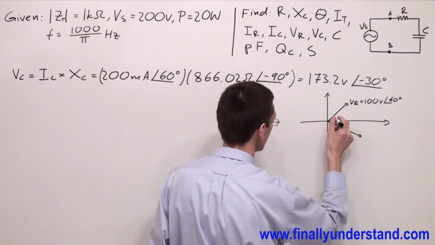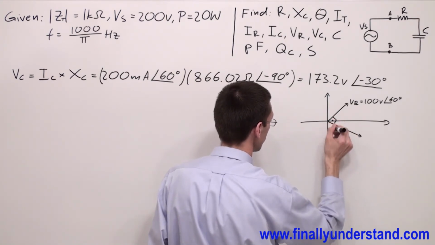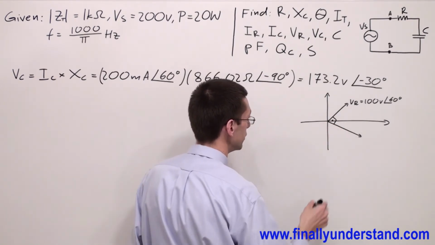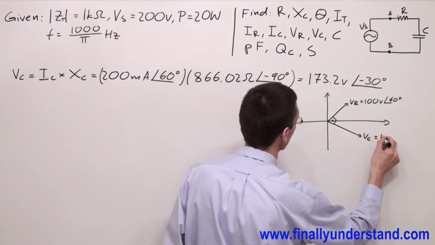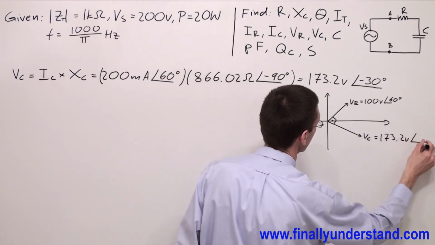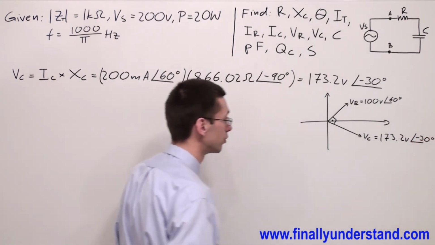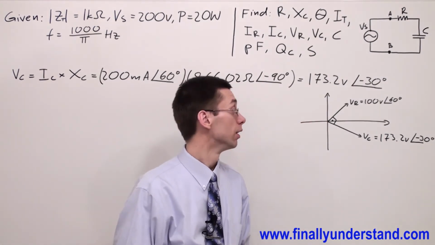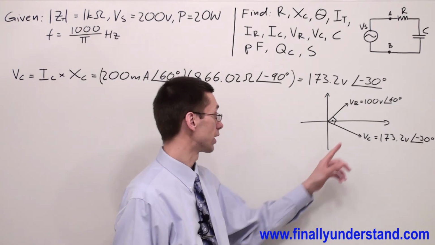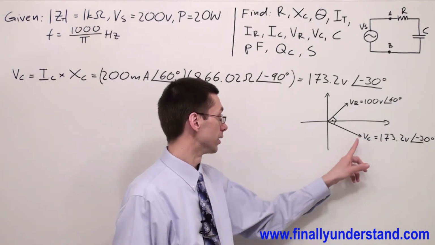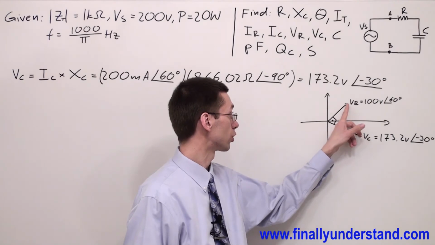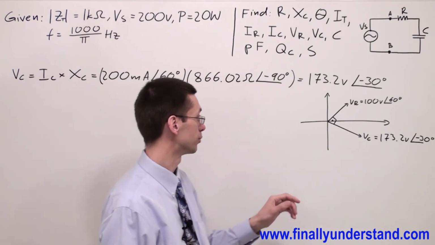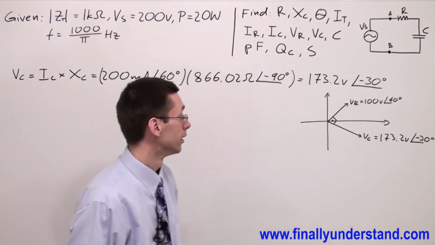Okay, so approximately this has to be, okay, my picture doesn't show this very clear, but this has to be angle of 90 degrees. This is VC equals 173.2 volts and angle of negative 30 degrees. If you want to make your graph more accurate, I recommend to convert the polar forms to rectangular form and use the rectangular coordinates to find the points, right, and connect those points to the origin, and your diagram is going to look very accurate. But at this moment, we're going to stay with this diagram.